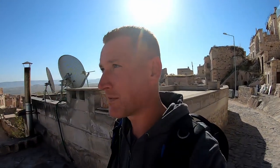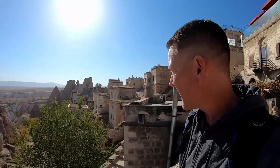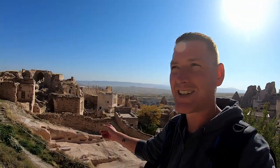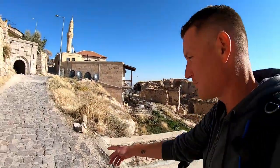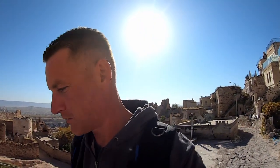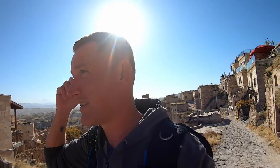But everywhere as you walk the roads here, there's these kind of like parking lots, I'm sure, or lookout points, and you just have amazing views like this all over the place. I'm gonna continue emphasizing throughout this entire video what a beautiful city this is. Everything is pretty much cobblestone streets. I don't know if it's cobblestone, but it's streets that are made of stone. And all these are just like hotels and cafes around here.